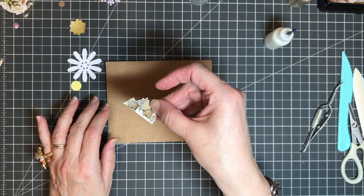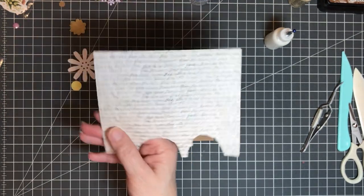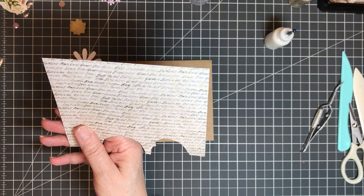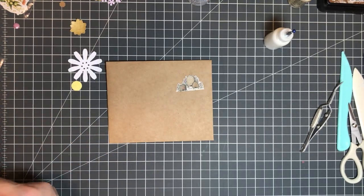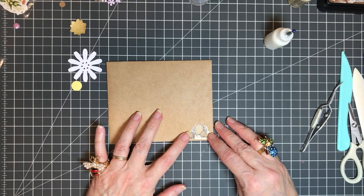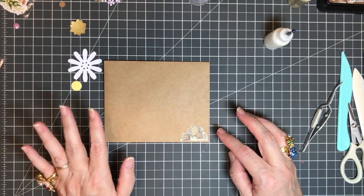I fussy cut these out of the paper too. This one, look at the back side. The back side is the one that has all the stuff about different kinds of bees and different, like also the queen bee and a worker bee and all that good stuff too. And what I do is I just go around that, so it's just a few little hives in the corner.